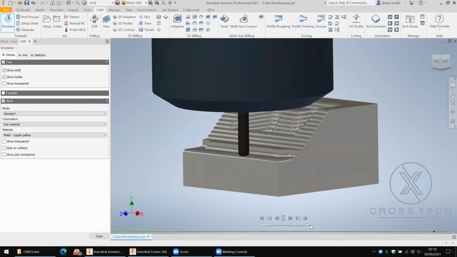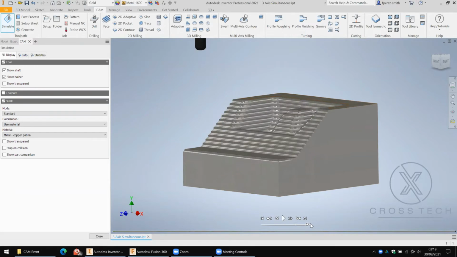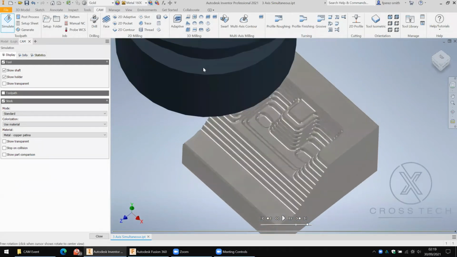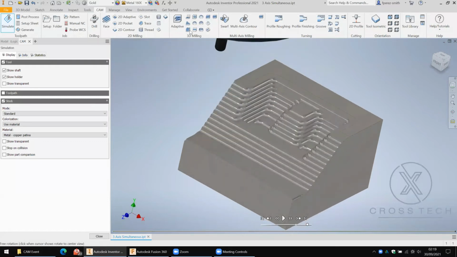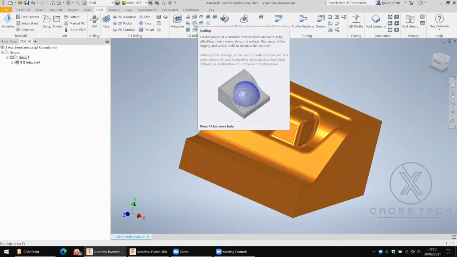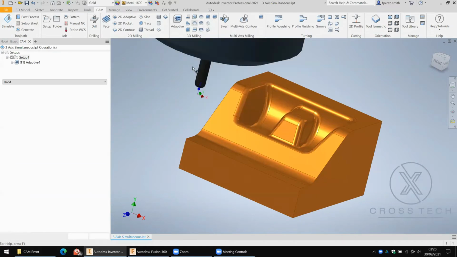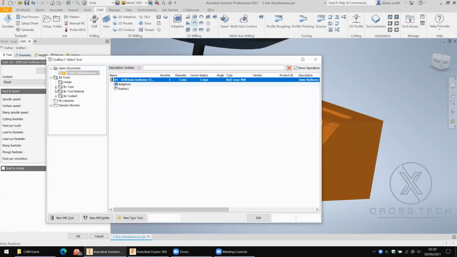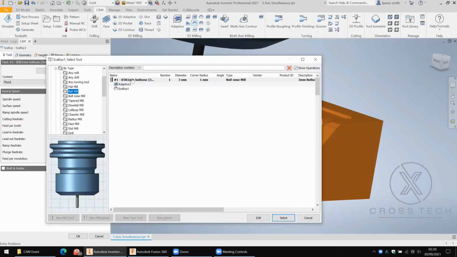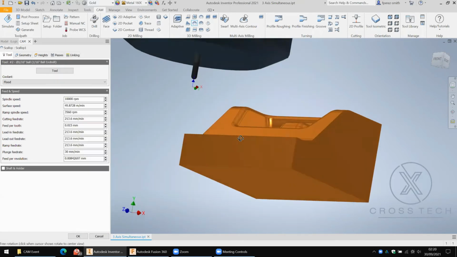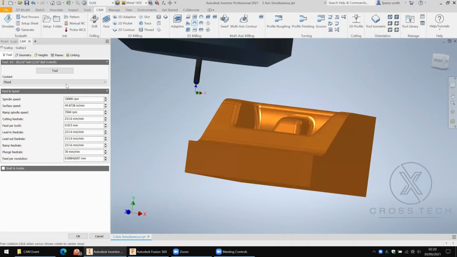So once this roughing operation is done, we can see the approximate shape of the part that we want to cut out. To get a nice finish on this, we could take one of the other 3D milling operations and use it. So in this case, we're going to use a scallop tool. So here we'll come along and this time I'll choose a ball nose, as small as I can get it. Maybe not long enough. We'll choose the 3mm.